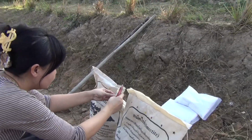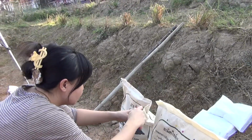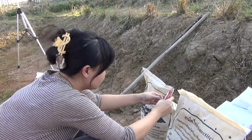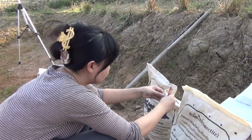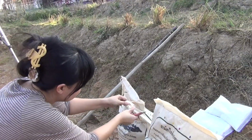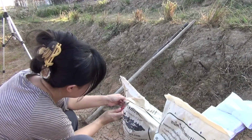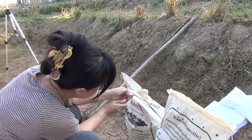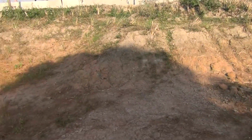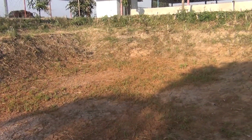Okay, so here we are once again. By now you'll know that the pond didn't hold water. We filled this thing up 5-6 times, and each time it lasted a little bit longer, but it never held. As you can see, it's 100% dry.